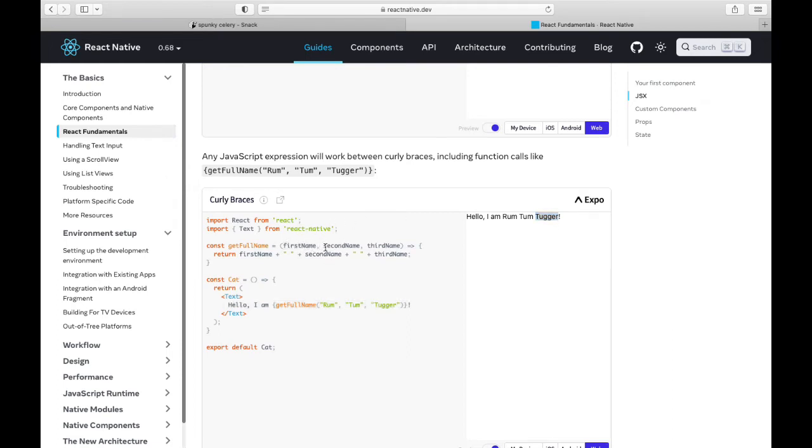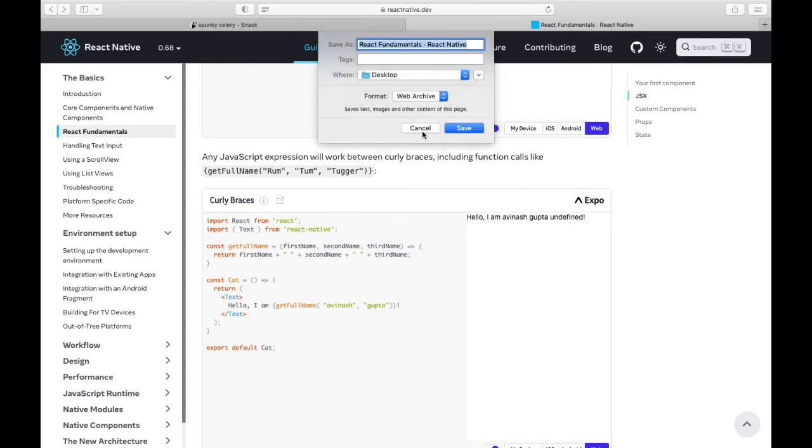For example, go ahead and give here hello, Avinash Gupta. Hello, I am Avinash Gupta. I don't want to do that, because if I delete this, you'll see what happens: hello, I am Avinash Gupta undefined.